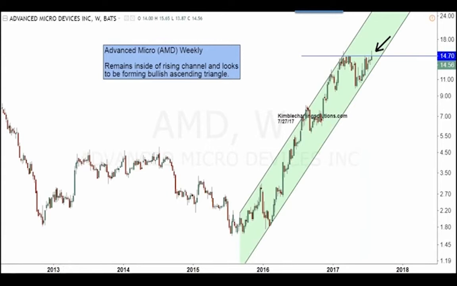Another one that's been in the news lately is AMD. The tech stock has done really well. Just a couple of thoughts or observations on this pattern. It's in a really clean, steep rising channel, shaded in the green, but you'll notice a series of flat tops in the blue horizontal line, which forms its own ascending triangle. So we would be interested in this on a breakout.